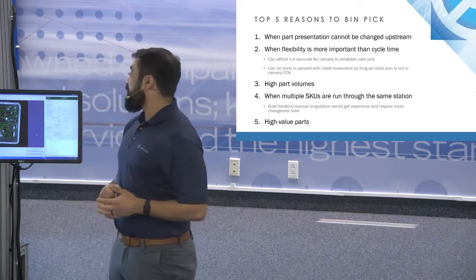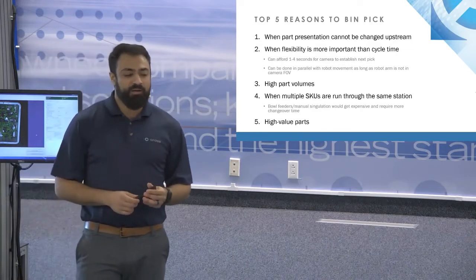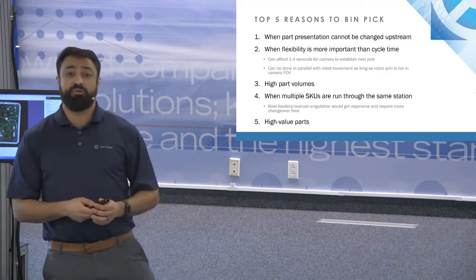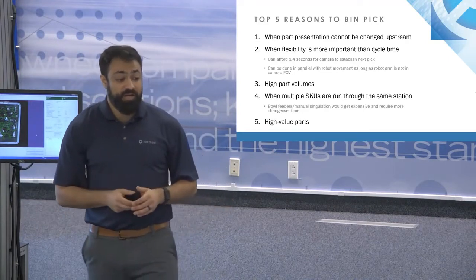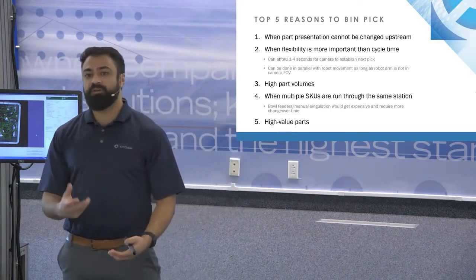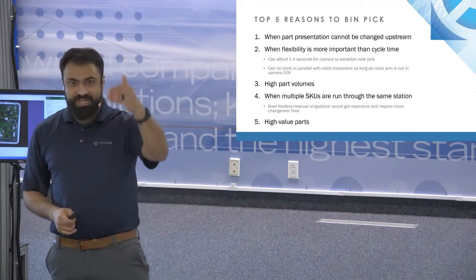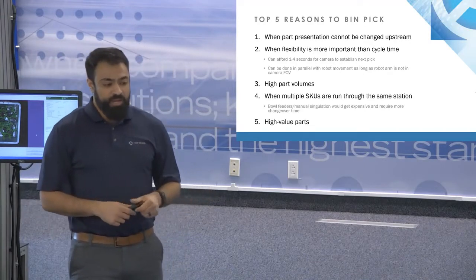And actually, with the amount of data and numbers the camera needs to crunch every time it scans the bin, a couple seconds is good there too. So if you can afford anywhere from 1 to 4 seconds to figure out what the next pick is going to be, that's great. You can be clever about programming it: when the robot picks a part and moves out of the camera field of view to do whatever, the camera takes the next image then, which cuts your cycle time significantly.